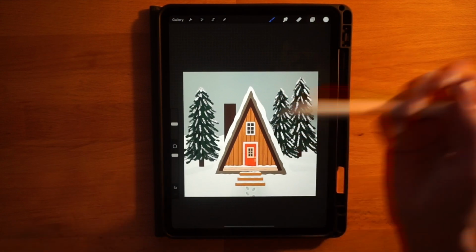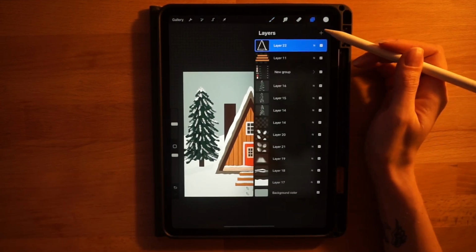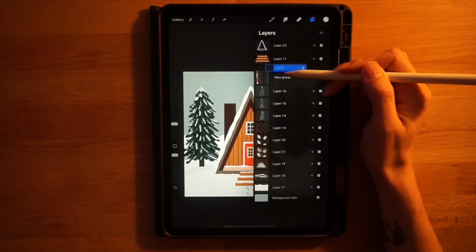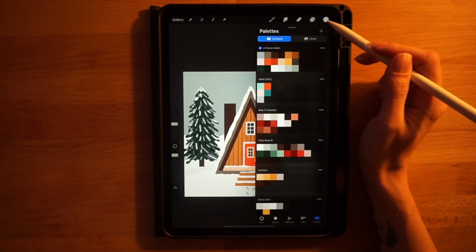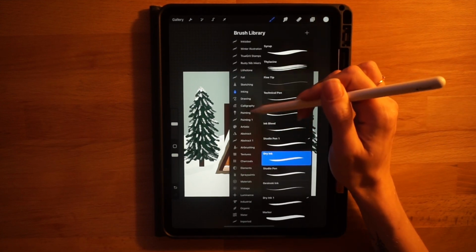After that, we will add the smoke coming out of the chimney. So let's go ahead and add a new layer. Let's drag it below all of our house layers above our tree layer. Same bright white color, third one on the last row. We will grab the monoline brush again.